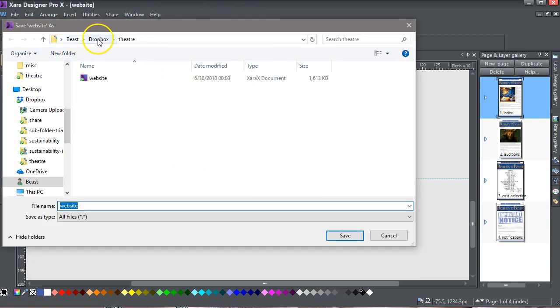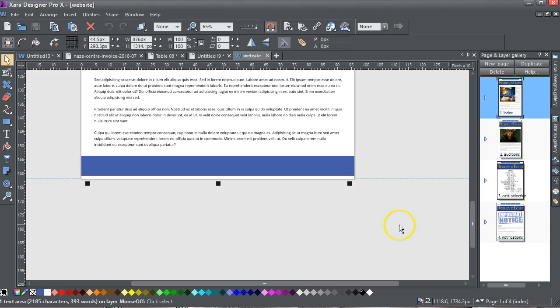I'm saving this to Dropbox Theatre, and then the site's called Website, so it's Dropbox Theatre Website, and I can just save that. I won't save it because I've already saved it. That's now saved to Dropbox. It's saved to Dropbox on my local drive, but it also, I forget the word now, but it's also updated on the Dropbox cloud server.